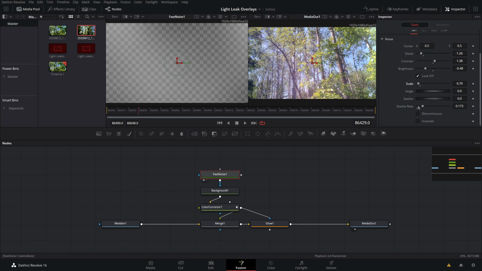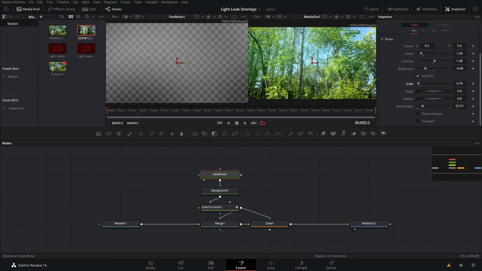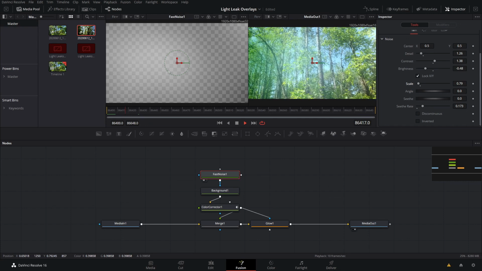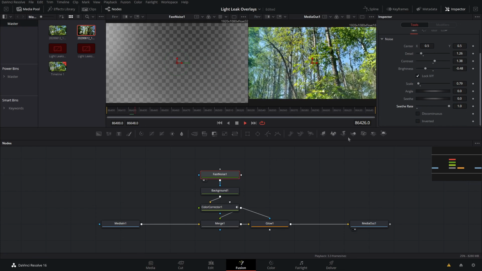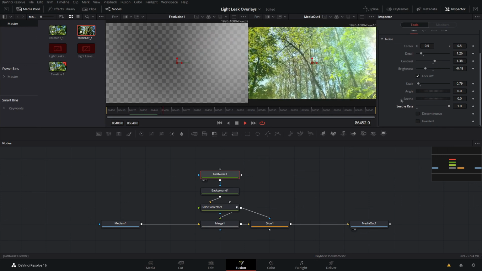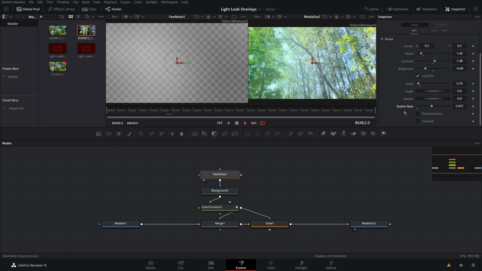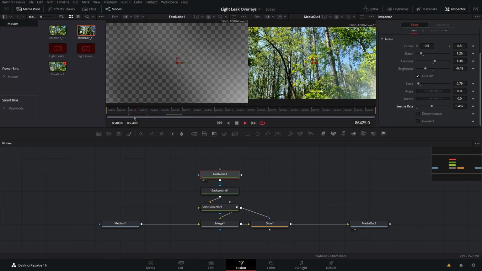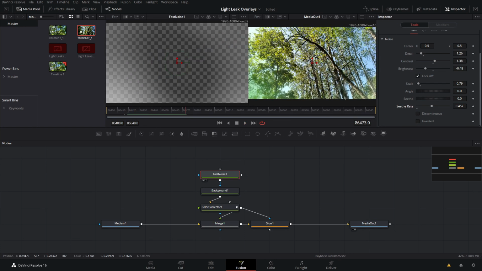And then you also have your seethe rate, okay? And this is going to be the speed of the animation. So if we have it at the default, this is going to be the speed. But if we bring it all the way up, as you can see, that's going to be really fast. And so I don't see when you would necessarily use that. You could use it kind of fast, halfway. So let's go ahead and play that. And that would look good in some situations if it's a faster moving shot. I'm just going to go back to the 0.173.